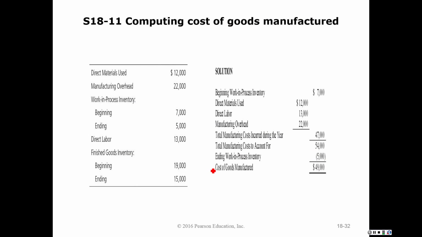And so if we look at this in a homework problem at the end of your chapter, our sample problem 18-11 asks you to compute the cost of goods manufactured. All right, let's just move through this quickly since you've seen it in several different pictorial illustrations in our lecture here. If I want to know the cost of goods manufactured, what do I start with? Raw materials? No. Direct cost? No. What am I starting with? I want to start with beginning work in process inventory.